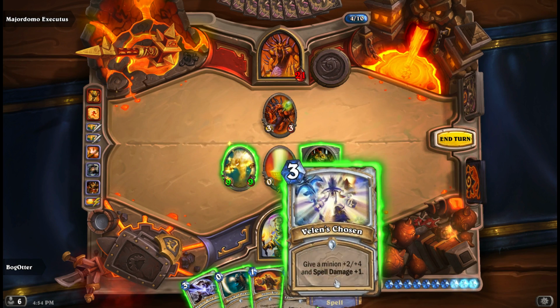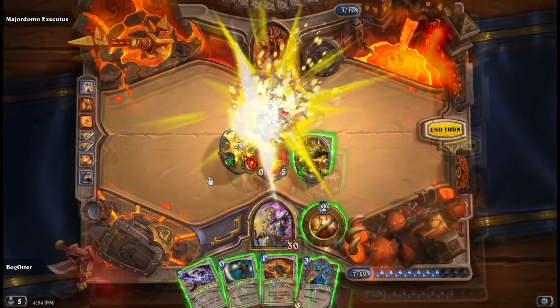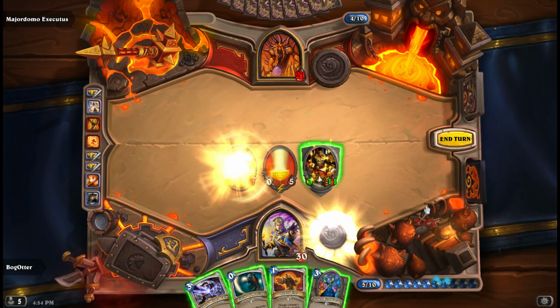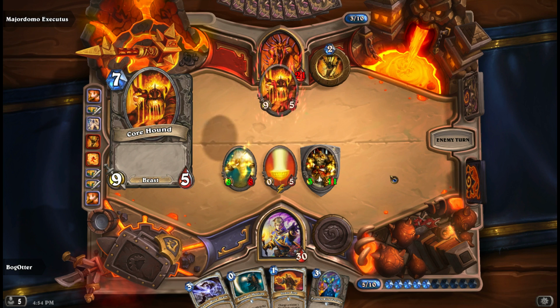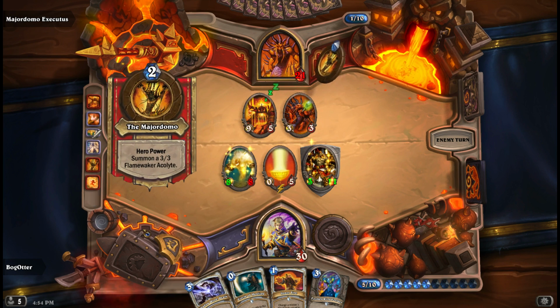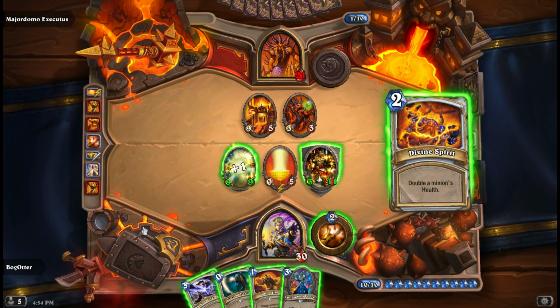Velen's Chosen. Nice. Alright, we definitely want that going over here. I'm going to continue to use this guy as my beat stick. He will be the guy doing the dirty work. We're not attacking face. We got to wait. Got to get some Divine Spirits. All right, that's where Shadow Word Death we're going to use. There's Divine Spirit. Okay.